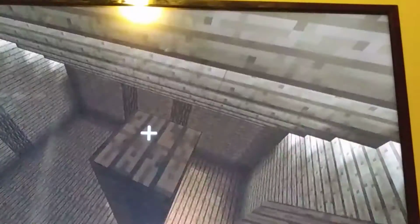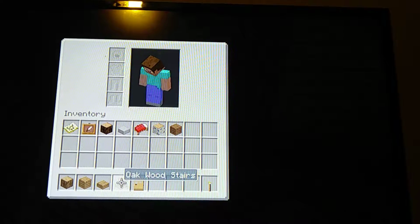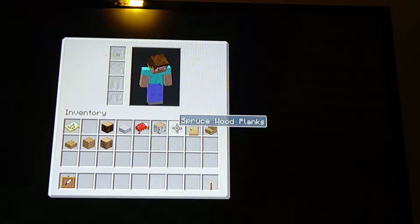And then we're going to light this up here. We put stairs up, slabs up, and that up. And we're going to start lighting this up.